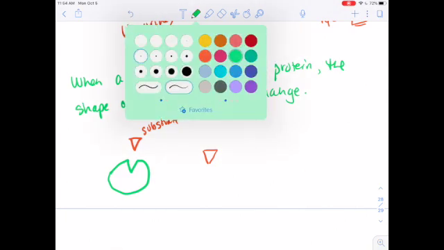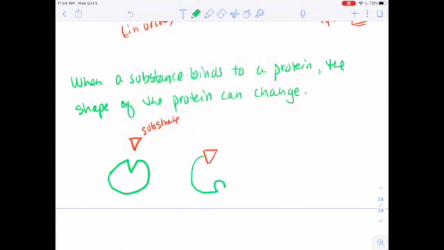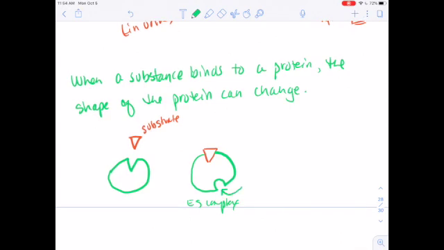When we have a binding here, this ES complex, enzyme substrate complex, can change its shape, and now we have an extra site where maybe something else can bind to this protein or enzyme, if we're talking enzyme here. So keep that in mind, because that's actually how a lot of genes are regulated and turned on and off, and it's also how proteins are turned on and off too.